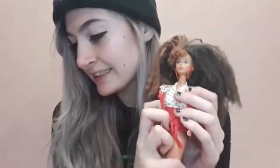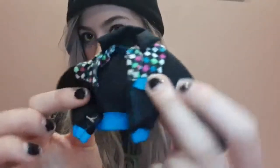But here she is. Very, very happy with her. I know I don't have all the accessories for them. But, I don't know, it's still just very, very exciting to get the dolls themselves. And they can share each other's accessories. There's these heels. One fell out, so I hope that fell somewhere in my bag. And also, there's this jacket, which kind of looks familiar, but I'm not sure. But I think it would look cute on Skipper. It's kind of like a short, cropped bomber jacket. Oh, it has a tag in it. Okay. And that's bag number two.